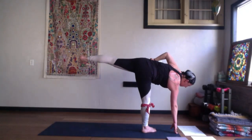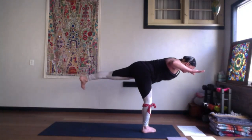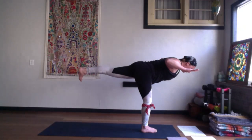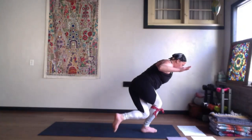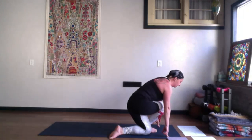So we're gonna close off the hip with cactus arms. So we're squeezing shoulder blades together. Take your time. On the exhale breath, start to lower left knee towards the back of the right calf. So Jiva squat. And then go ahead and lower that foot all the way down to the floor, maybe even bringing hands to the floor.